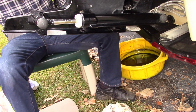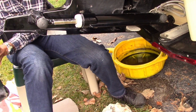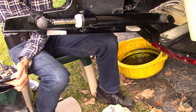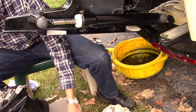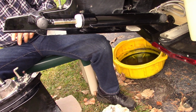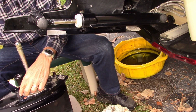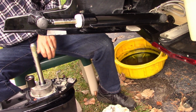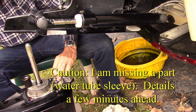Alright, now this is probably the most challenging part of the job, because we have to get this dude fed back in there. And it's heavy. And it takes alignment. And I do have one bolt here that I will put in the rear. There is also a quad ring seal here that was still stuck to the underside, so I got that replaced. So we're now at a point where we ought to be able to go in.